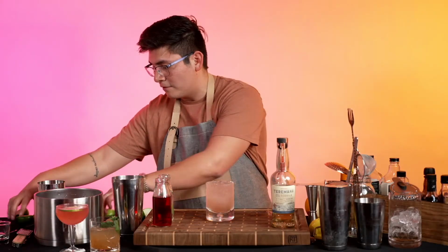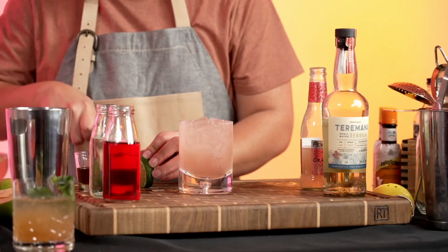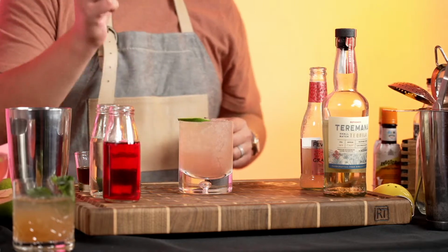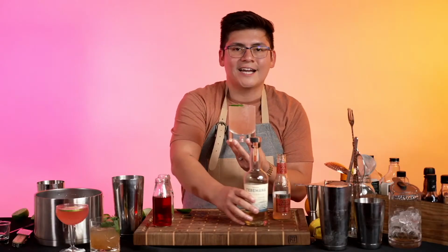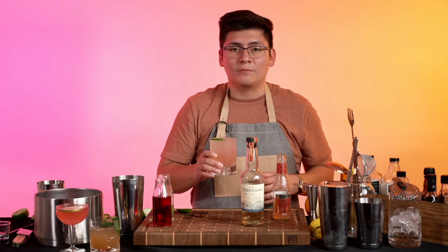And then to finish it off, what we're gonna do is just a nice, again, lime wheel that we're gonna throw up top. So let's grab that to the side, throw it right in there. And this is the bonus cocktail, the Paloma, or should we call it the Terramana Paloma. So thanks to Rock for really putting out a fantastic product. Salud.